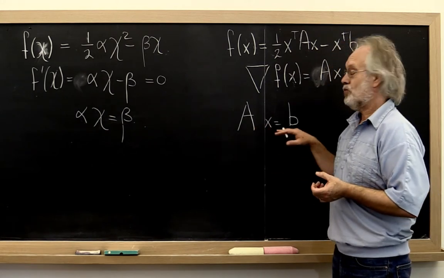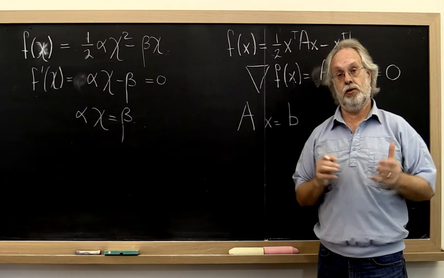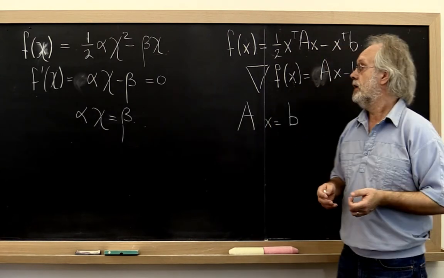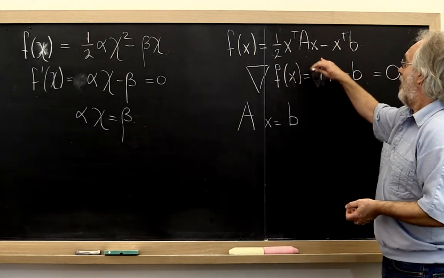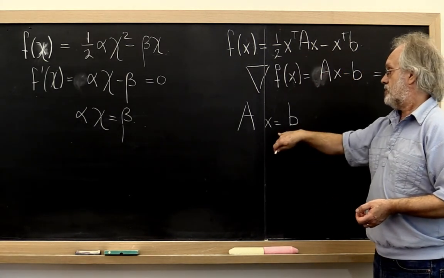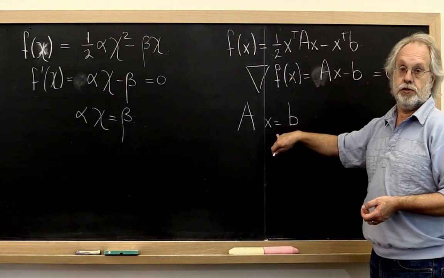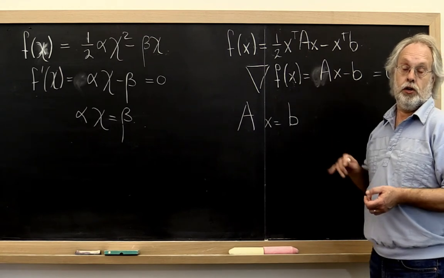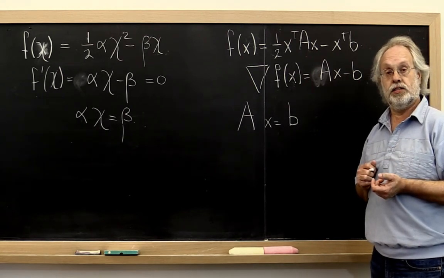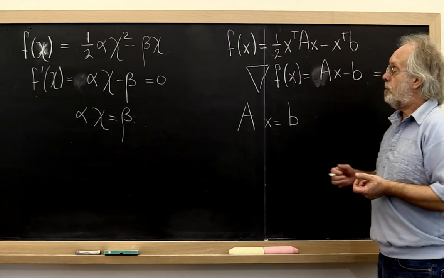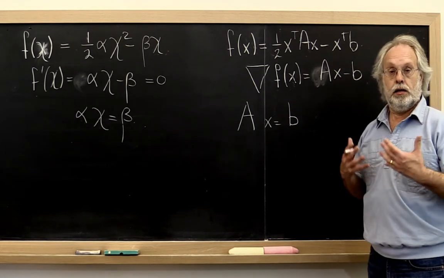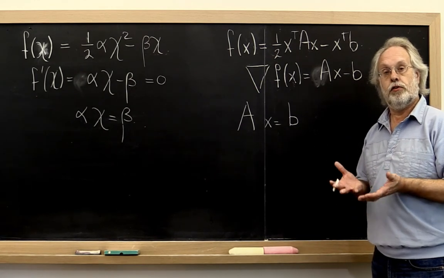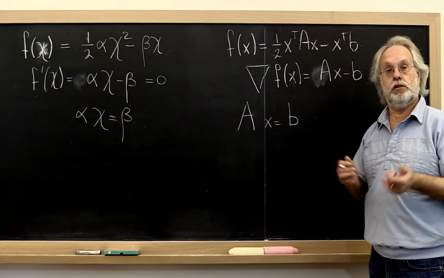So this is sort of like a paraboloid in multiple dimensions. Now in proving that the minimum of this function solves this under those circumstances, we actually don't use calculus. We simply use it by manipulating the linear algebra of what's involved. But this is the high-level idea of where the ideas come from when you approach the problem from an optimization or a minimization point of view.